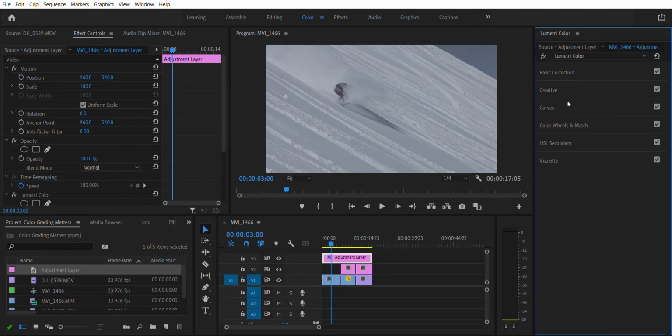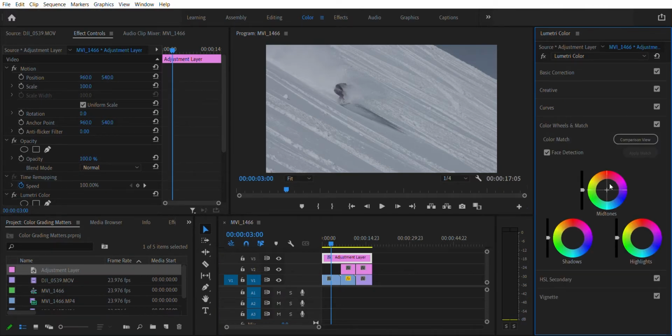All right, so the color wheels, we can mess around with this if you want. So basically, midtones, you have your shadows and your highlights. Typically you want to do the opposite. For shadows, typically that's going to be darker in the purples and blues in real time, but we want it to have a little bit more range. So we're going to go on the warmer side. Highlights can go on the cooler side. And then midtones can go in the range of what you're feeling.